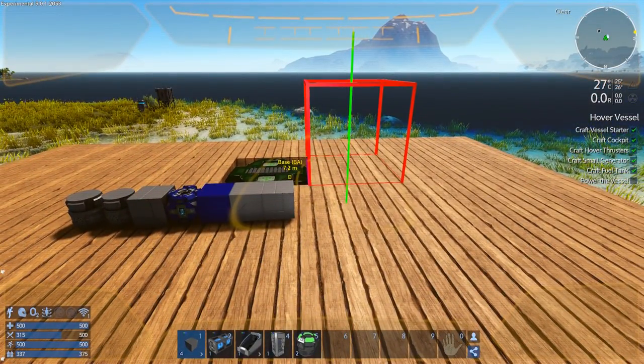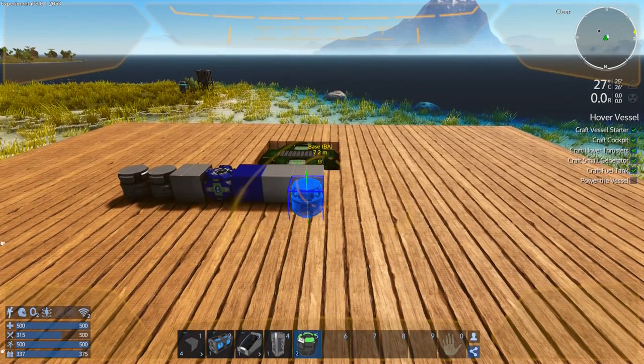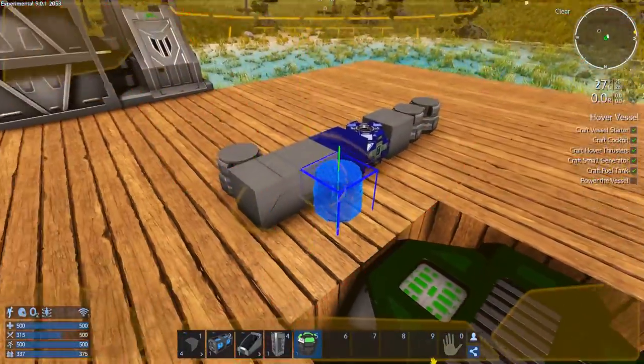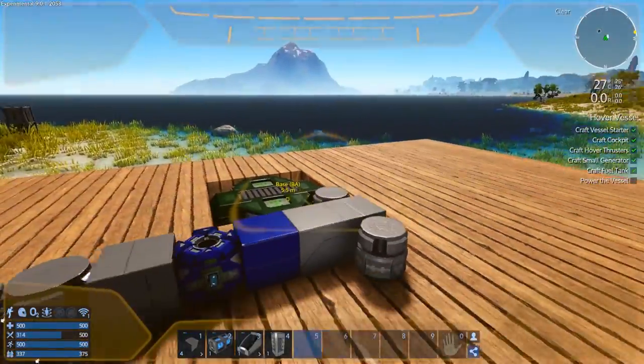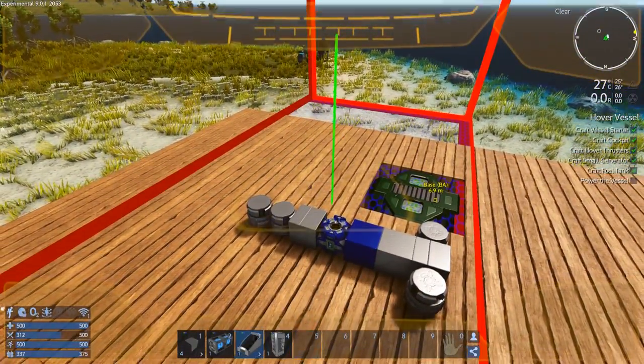Okay, and then we'll put the... Come on. Put these last two, our last two right here at the back. Okay, so from here, we'll put our cockpit on.